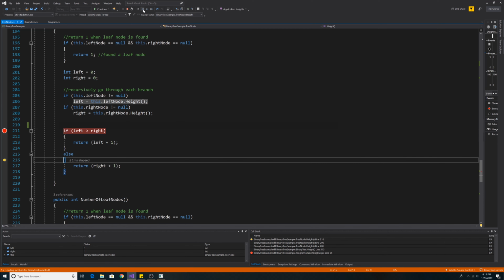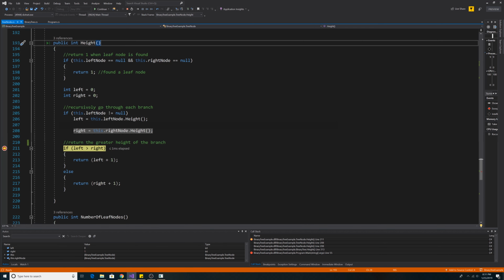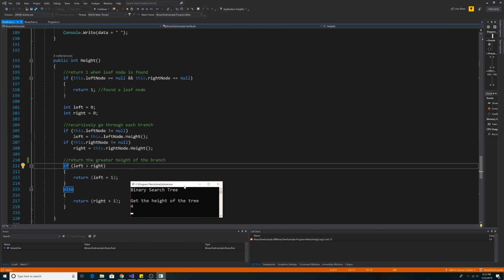If it is, we return the left total plus 1, otherwise we return the right total plus 1. In this case they're equal, and so we return the right total plus 1, which is 2. So essentially we count every single node of a single branch until we find the branch with the most nodes. And our binary search tree has a height of 4, just as we expected.